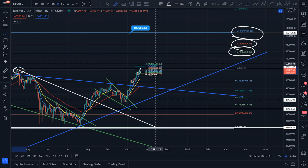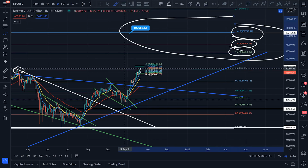I do see a lot of technical analysis saying we'll top out at 72, we'll top out at 85 and stuff like that. Perhaps we will, but these are technical targets that we're trying to get to, and unless we don't get to them, we won't get to them, will we? But they're our technical targets. So the only way that we will top out at 72 is if we put in a deeper correction, lose a key level of support, and roll over. And at that point, I'll say to you, these particular targets are not going to get met, and those technical analyses are correct. But at the minute, I have to adhere to what's in front of me.